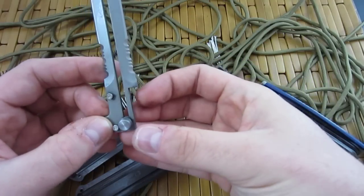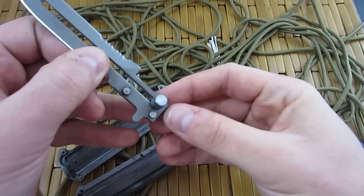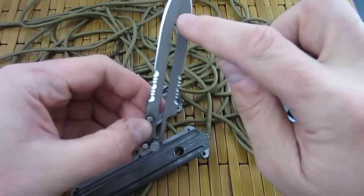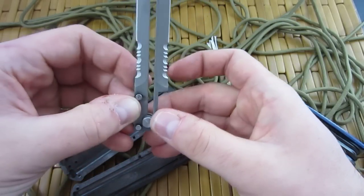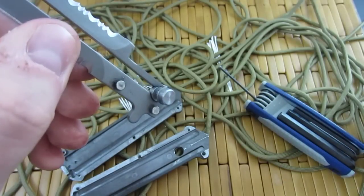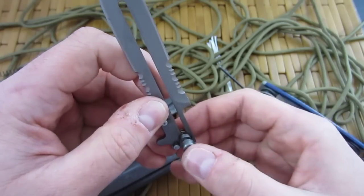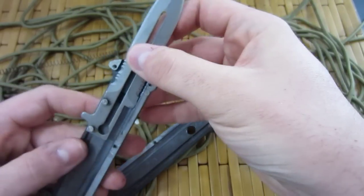You can see the button actually goes inside the middle here, and that is what allows the blade to lock up. So you can see it's in the lock position now. When you press the button, this goes through and allows the blade to travel this way. So that is why you need this groove cut in the middle, because the blade actually travels in between this button here. And when you lock it up, this pushes forward, and that provides your lockup. So pretty solid lockup compared to a double action OTF, which uses these little gates to keep the blade open. So you get a little bit more solid lockup when you're using one of these here.